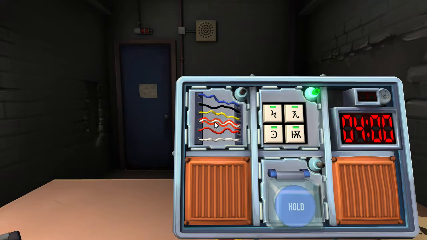How many wires? There's blue, black, yellow, white, red, white. That's the order. Six? Say the colors again? Blue, black, yellow, two whites, and one red. There's one yellow? Yeah, there's only one yellow. How many whites are there? Two. It's the fourth wire. And then the button? No, don't press the button.